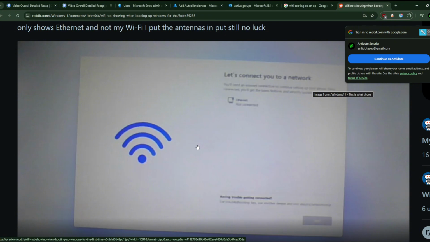PXE is for boot image, and OOBE is for setting up a totally new device that has never been touched. But it works very differently, guys. We can see this.